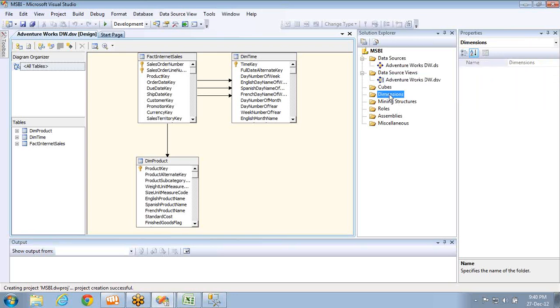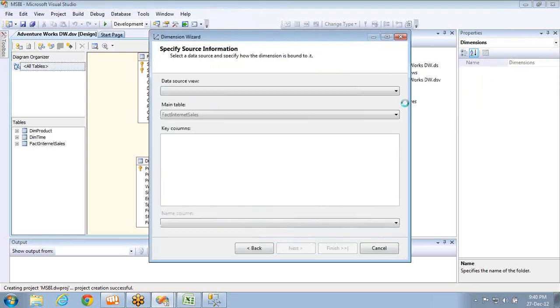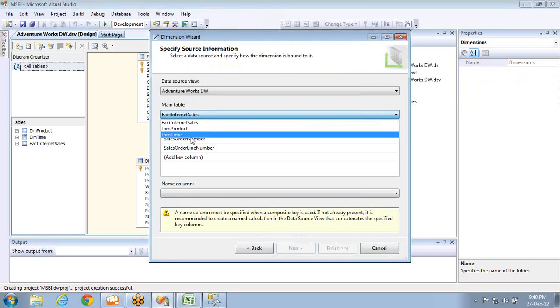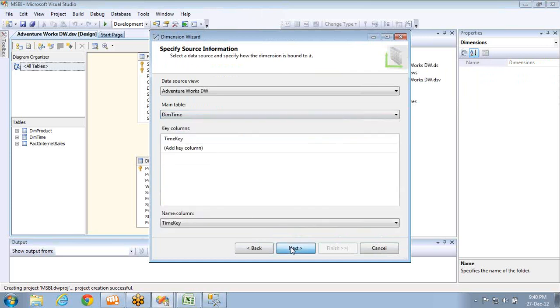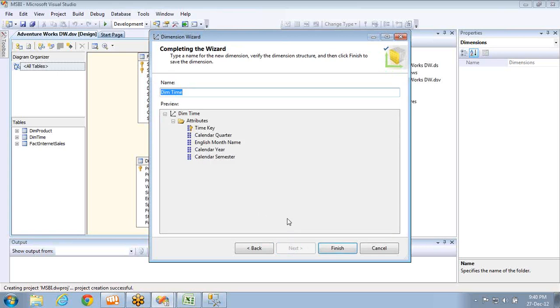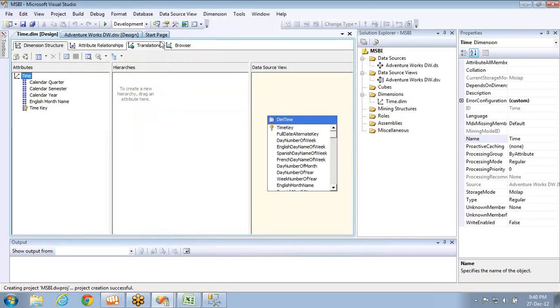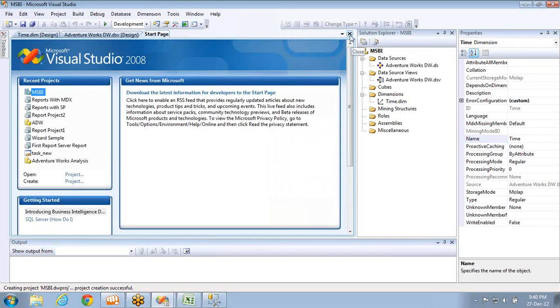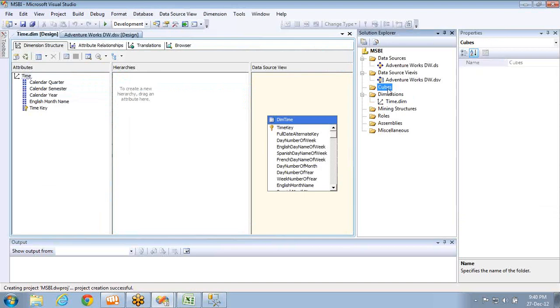So I'll create the time dimension, and I'll take only the attributes that I want: one is calendar quarter, English month name, calendar year and semester. So let me remove this. Finish, the dimension is created. Now let me create the empty cube.